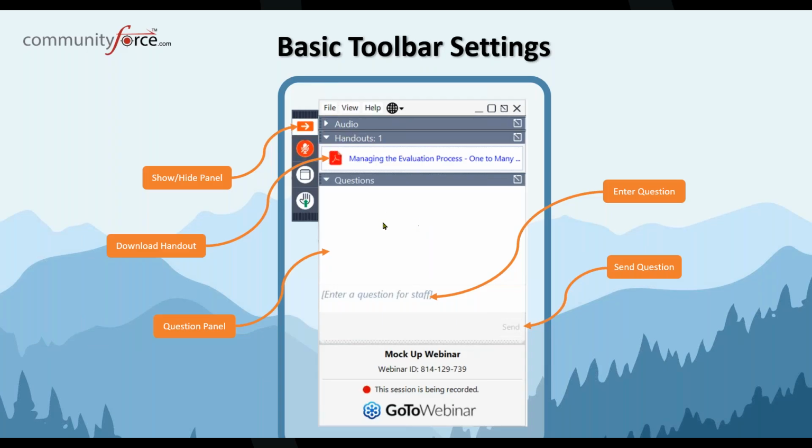Also, a copy of today's webinar is present in the handout section. Please click on the handout title to download it. This handout includes help guides and knowledge-based articles for each of the topics we are covering today. Also, for a smooth experience, everyone has been placed on mute to minimize any background noise.